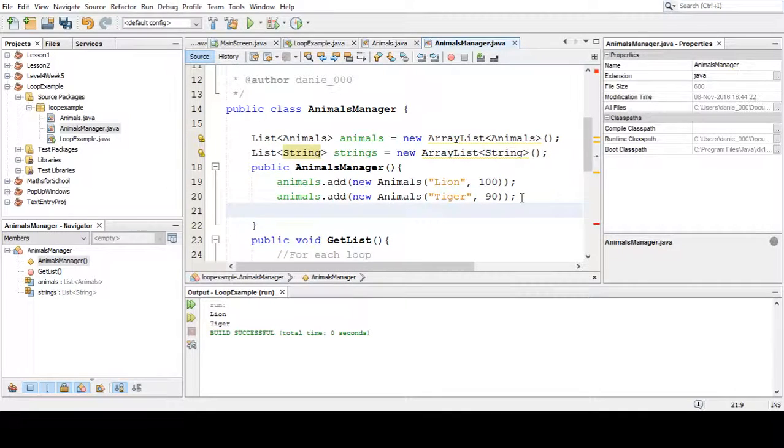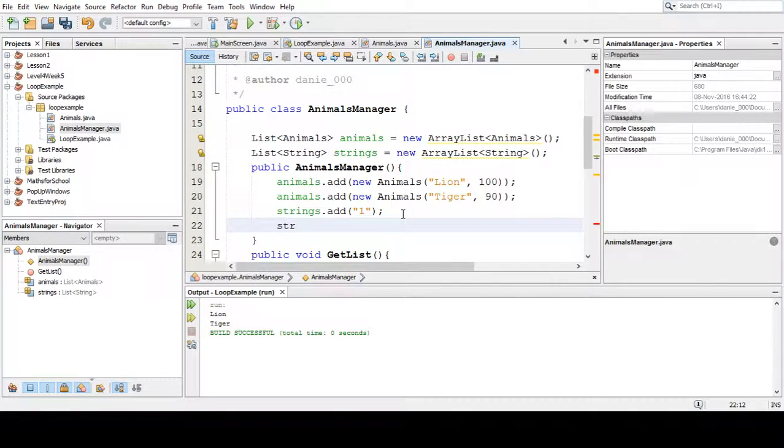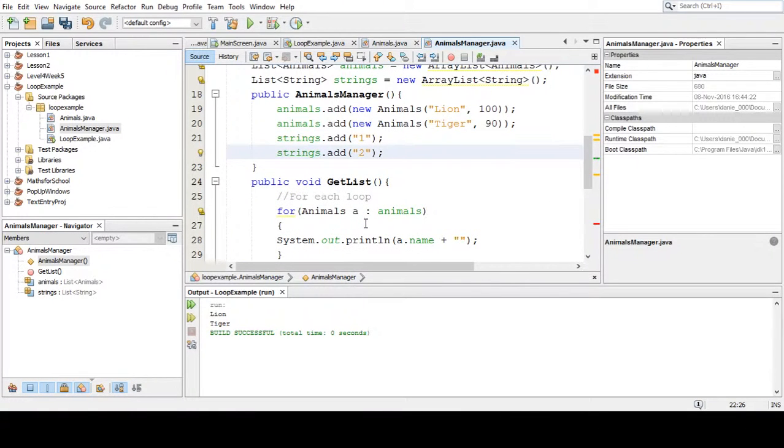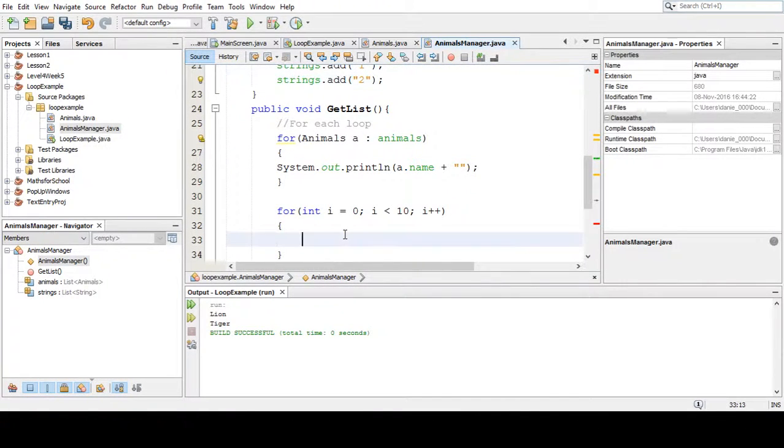Let's add a new string. Strings dot add 2. Right, so I've added those 2 in. Let's see how this looks.